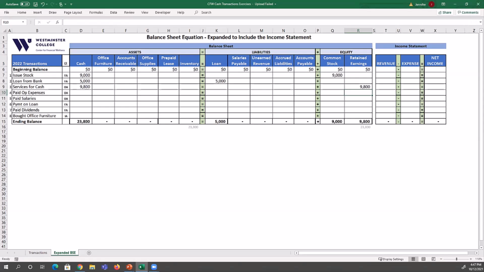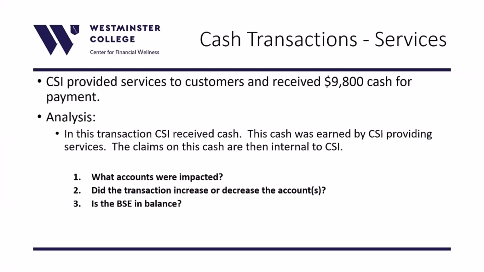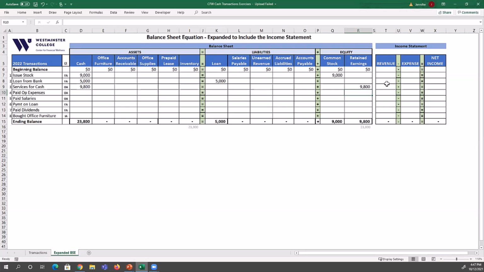All right, so if you remember, I'm gonna go back to this. If you remember, from our previous lesson, retained earnings is the cumulative wealth the company has earned, right? Also, you got to remember that the income statement is the financial statement that focuses on operational activities. It's the one that shows the value of the wealth generated or the wealth used up by the company in the current period. So the bottom line on the income statement, net income, shows the current earnings. So in other words, retained earnings is really, really related to the income statement. So we're going to use this transaction to now analyze how the income statement is impacted.